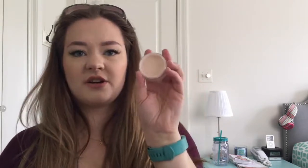That's good. Moving on, I got the Kat Von D Locket Brightening Powder because I love the Locket powders. So I figured I'd try one of these. This one's in the shade Petal because I am pale AF. This still looks a little too dark, but we shall see. It's supposed to be pink and brightening. Who knows?